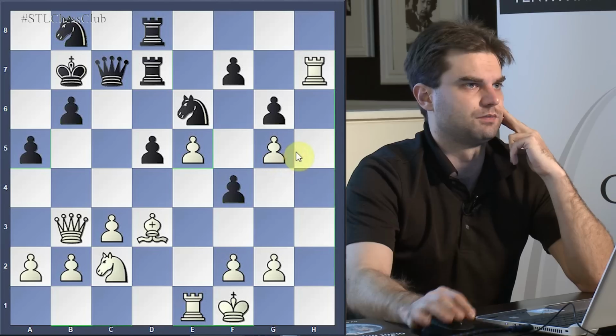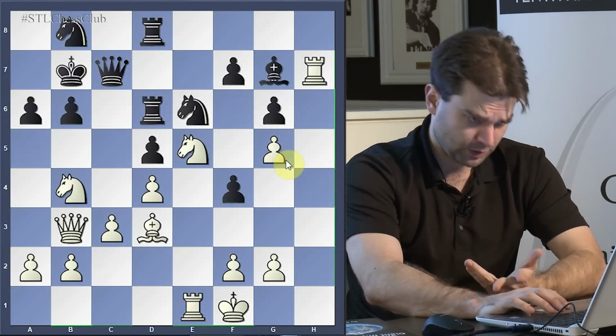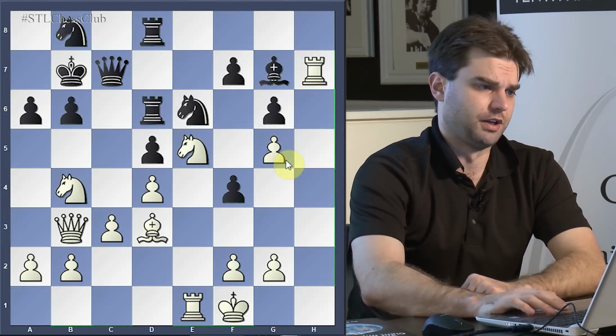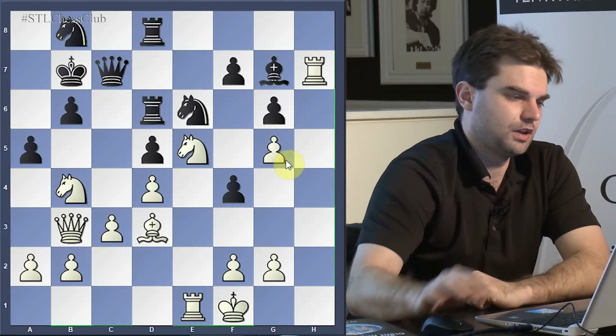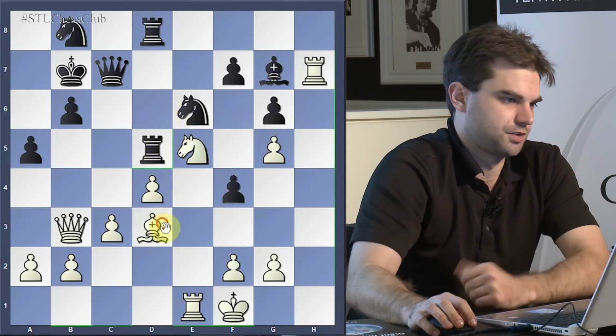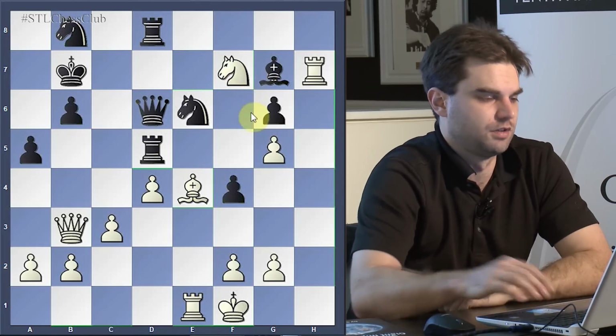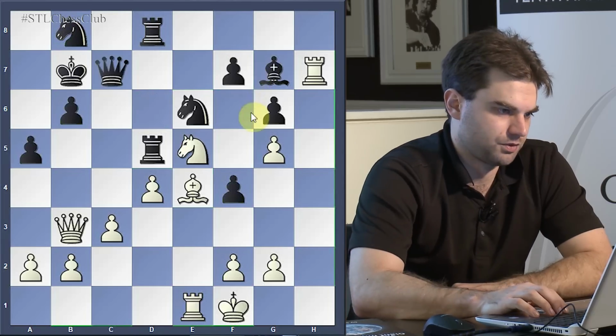The g5 pawn is going to potentially fall. But unfortunately for him, he didn't play a5, but if he did, yeah, knight takes d5, and after rook takes d5, bishop e4, it's just complete collapse. The rook on d5 is lost, and if queen d6, knight f7, and everything hangs. So this was routinely winning.